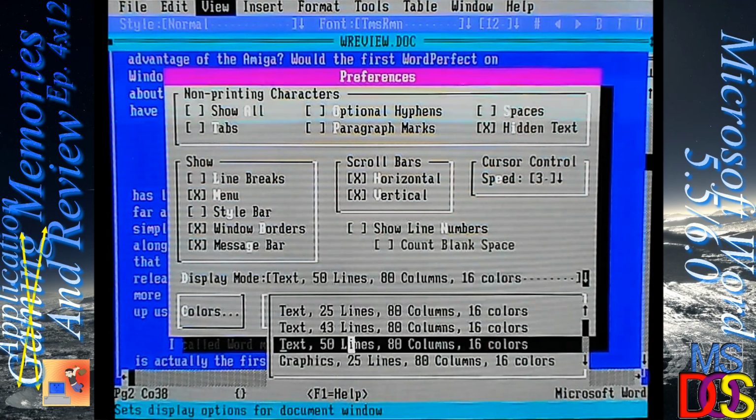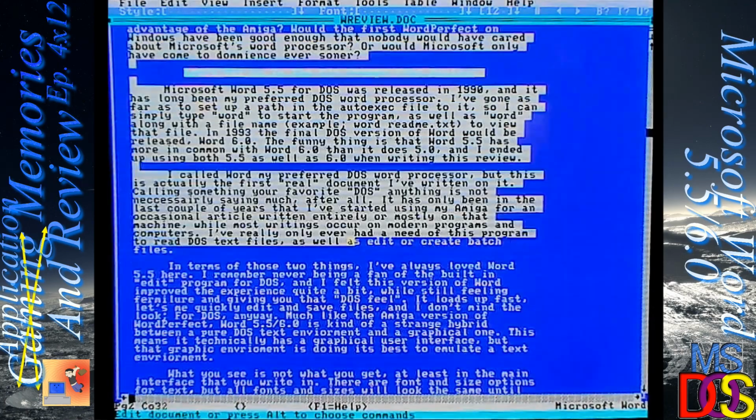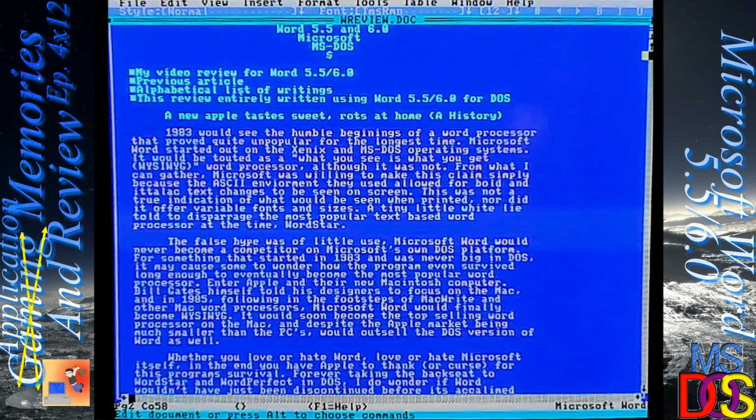I think it's 43, so I'll go to 50. And here in 50 lines mode, we see a lot more of the document, don't we? So this might be a very good mode to work in if you want to see a lot more at one time.